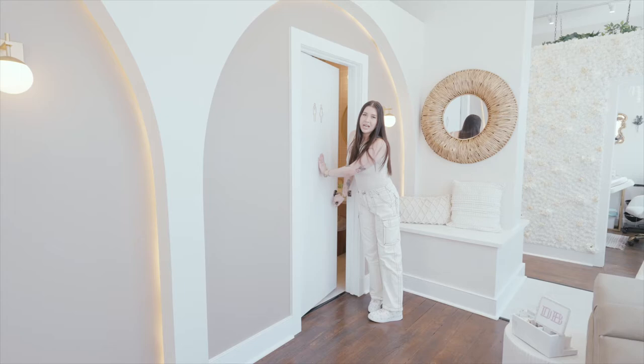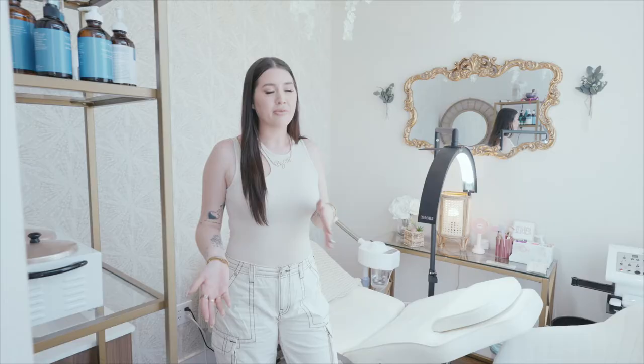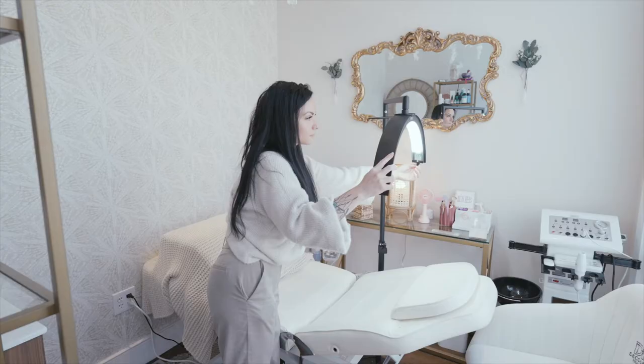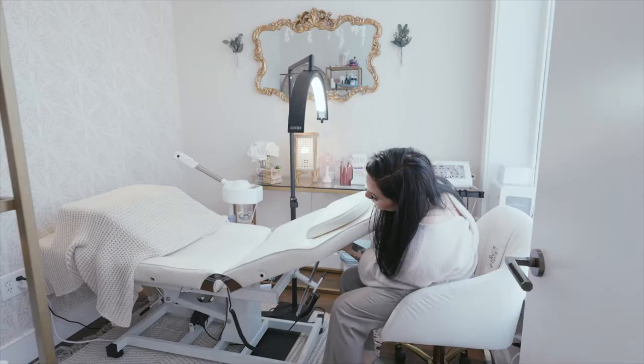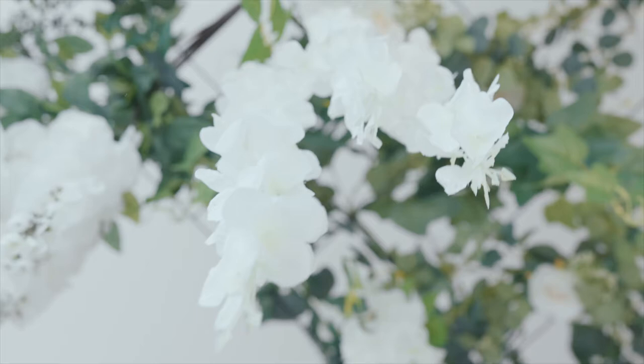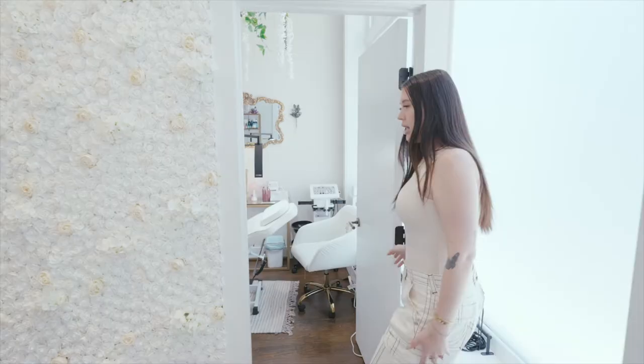Here's our bathroom, but I'll show you that in a minute. Around the corner right here we have room three. Room three is used primarily for facials, but also body waxing and potentially lash extensions. It makes doing facials really nice in here because you get so much natural light. We went with a gold accent mirror and a lot of white florals in the hanging arrangement, plus a really simplistic accent wall to balance out all the sun you get.